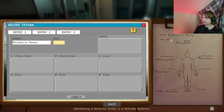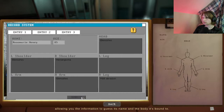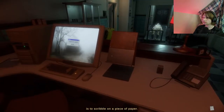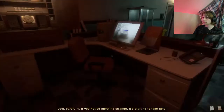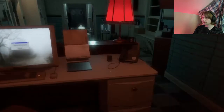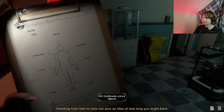Identifying a demonic entity is a delicate balance. The further you are from possession, the more time you have. The closer you are, the more the demon will make itself known, allowing you the information to guess its name and the body it's bound to. The only way I've found to tell how far along a possession is on your own is to scribble on a piece of paper. Don't think about it. Just scribble. Look carefully. If you notice anything strange, it's starting to take hold. There's a notepad and a pencil on the desk in the front room. Checking it from time to time can give an idea of how long you might have.